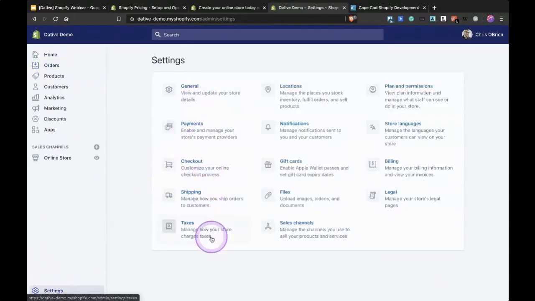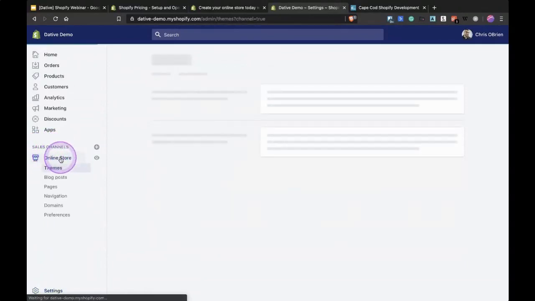So once you go through and really set up some of the payment processing, the shipping and taxes information, how you want those notifications to go, you'll be ready to start accepting orders, but people need to be able to get to your store and actually see your product. So how do they do that? Well, the default one is the online store. So that's here under the sales channel. You see this online store.